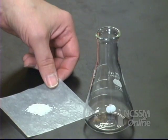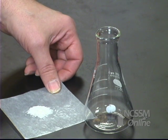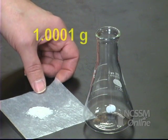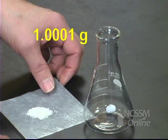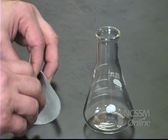We're going to analyze a sample of eggshells for the percent calcium carbonate in the eggshells using a back titration technique. We've massed about 1 gram of dried powdered eggshell. We're going to add that to a 125 milliliter Erlenmeyer flask.